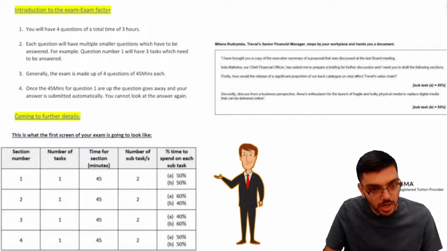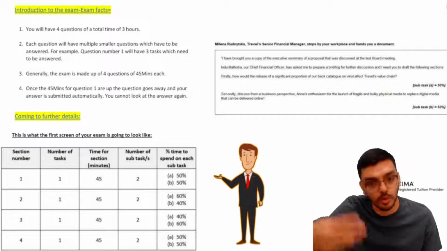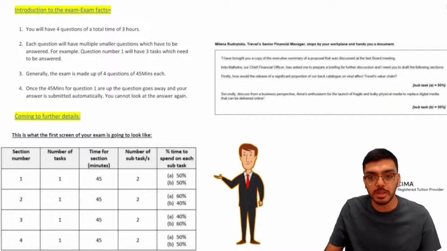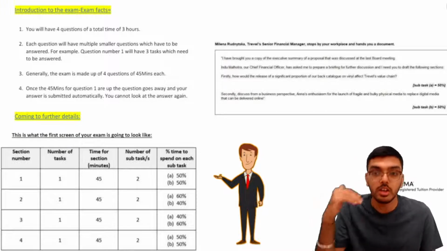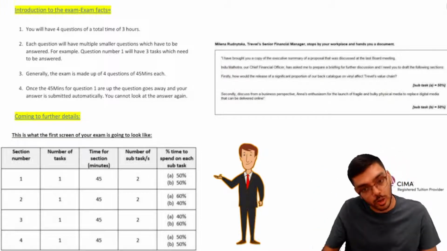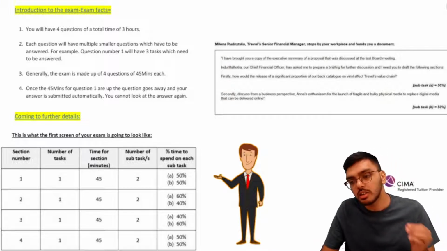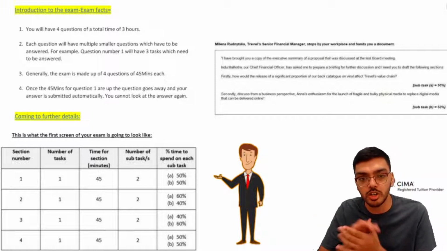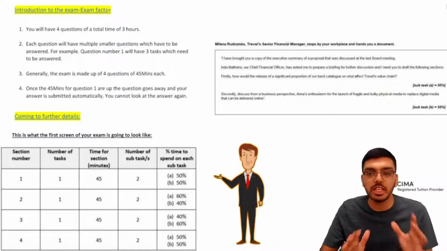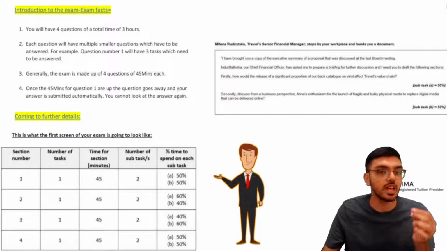So you'll see question 1, 2 tasks, question 2, 2 tasks, question 3, 2 tasks, and question 4 also 2 tasks. There can be 3 tasks also, 4 tasks also, and they'll give you the percentage accordingly. 50, 25, 25, that can also happen. 60, 20, 20, that can also happen. Anything, they can give you 3 tasks to 4 tasks also is what we have seen in certain questions. But majorly in the management or the gateway case study exam, you'll have 2 to 3 subtasks.